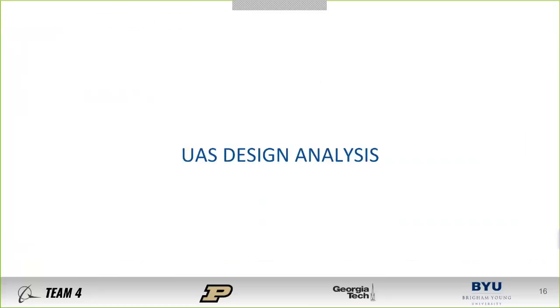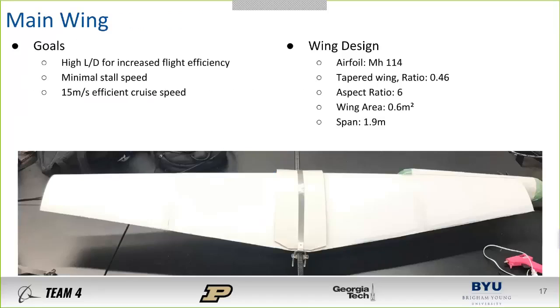All right, and with that, we move into UAS design analysis. For the main wing, our goals when designing it were to reduce stall speed, increase endurance, and have efficient cruise around 15 meters per second, which is our design cruise speed. And with those in mind, we created a wing with these properties.